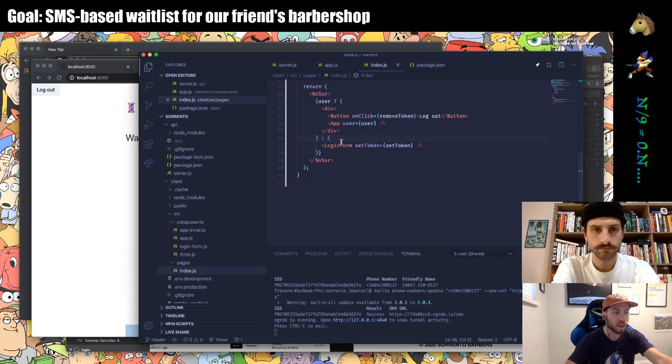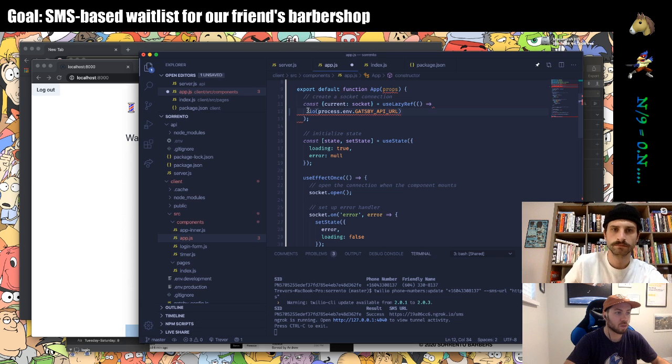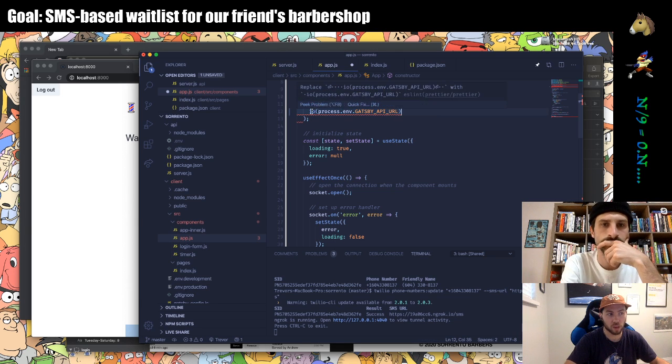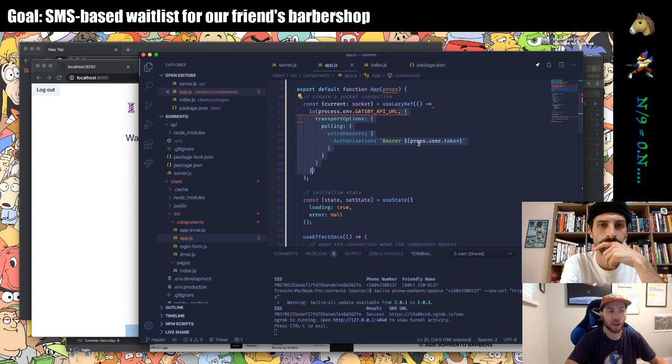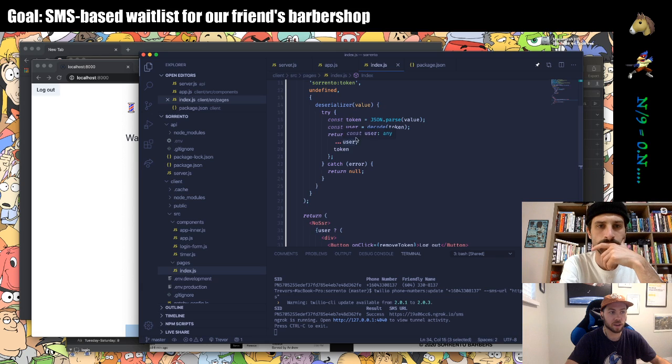So then we pass our user to the app, because when the app gets started, before, what we were doing was just initializing a new socket.io connection, pointing socket.io to our API URL. But now what we're going to do is take that user.token property that was set right here.